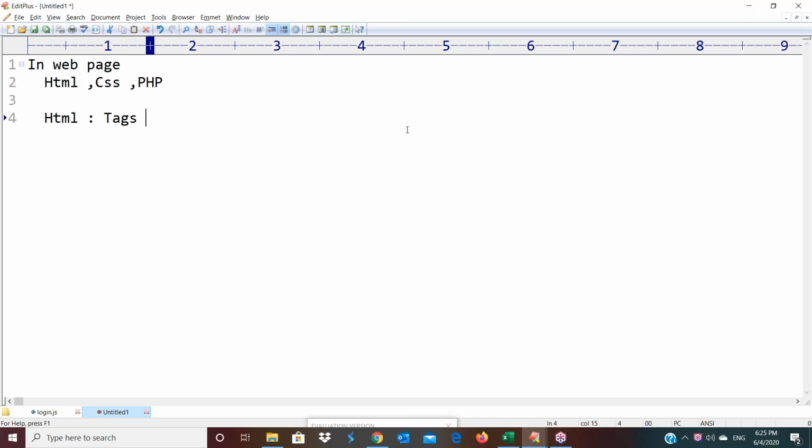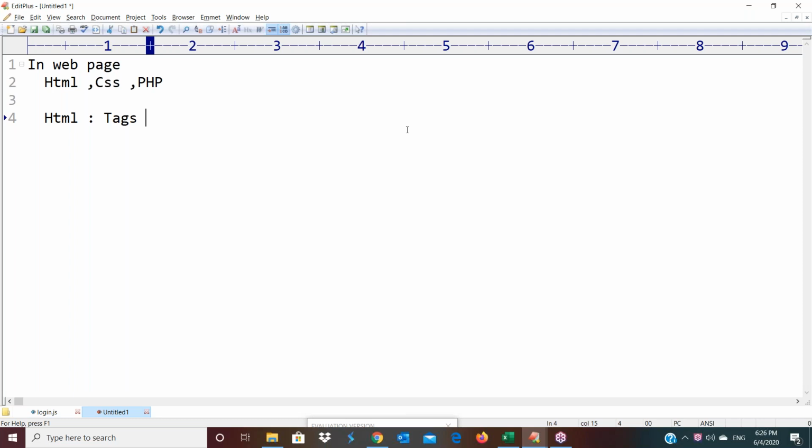So web controls are available. Every browser contains web controls. If you take Chrome or Firefox or Internet Explorer, all these browsers contain web controls. These controls we can display with the help of HTML. Some people think HTML is providing web controls. Don't think like that. HTML is not providing any web controls. Web controls are present in the browser. Those controls we can activate and display with the help of HTML. It means HTML provides instructions in the form of tags to enable the controls of the browser.